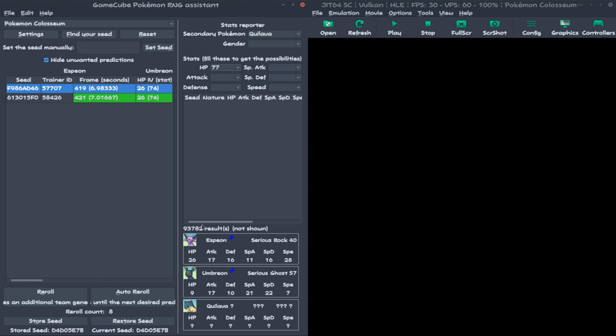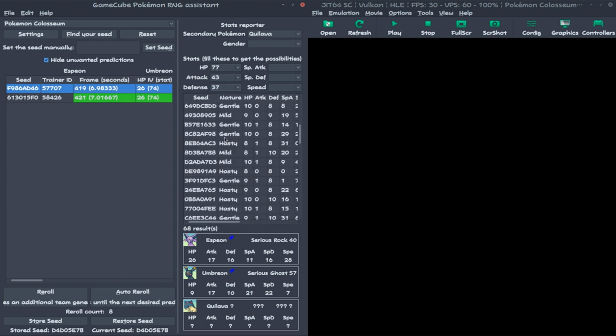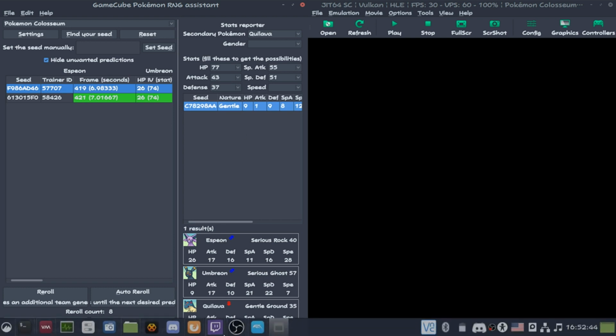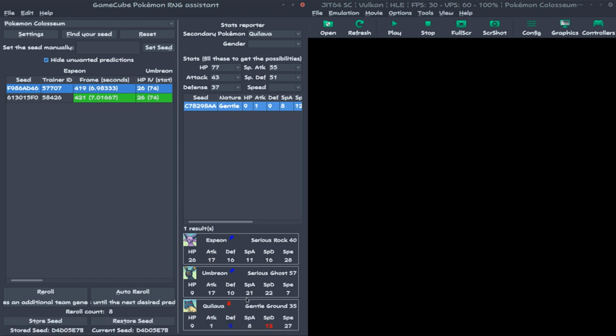And as you enter them, you're going to see there's some results here, because this is going to narrow down to a huge word. But say I continue to narrow it down. Let's assume that these are the stats I'm seeing. You have one possibility, and this allows you to kind of predict what the stats should be.